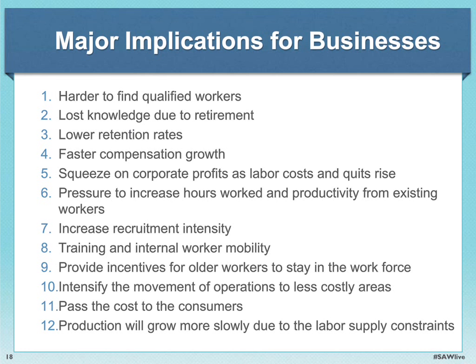And in the most extreme situations, some operations that used to be profitable when labor cost was low may not be profitable anymore, and as a result, production will be lower. So that, I think, is the ultimate constraint of the low labor supply growth, that it will slow economic growth, if the government and companies don't wake up in time and try to do something about that. From the government perspective, faster immigration growth and better alignment of the educational system with the occupations that are in shortages are the main things the government can do to help this situation.